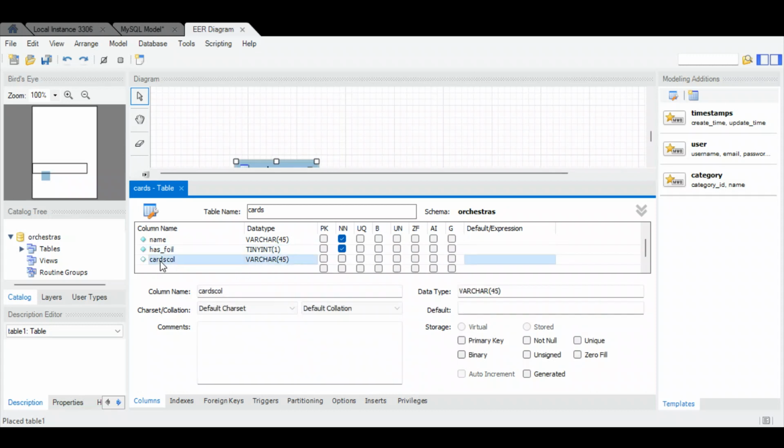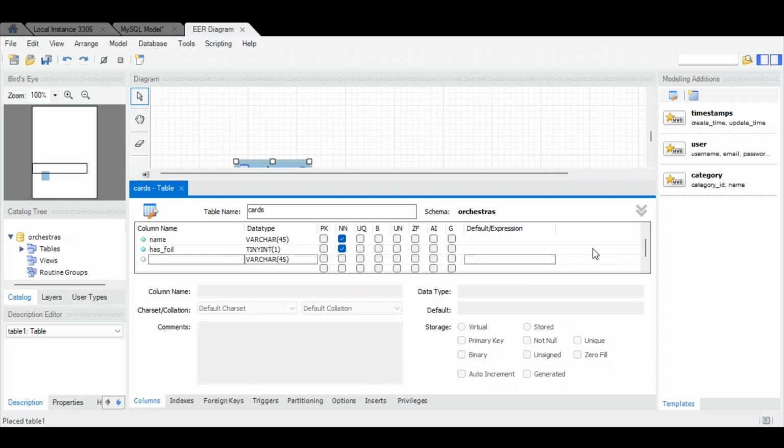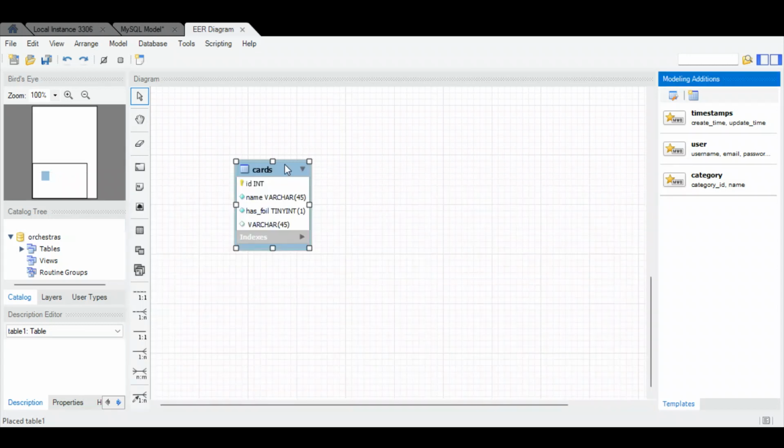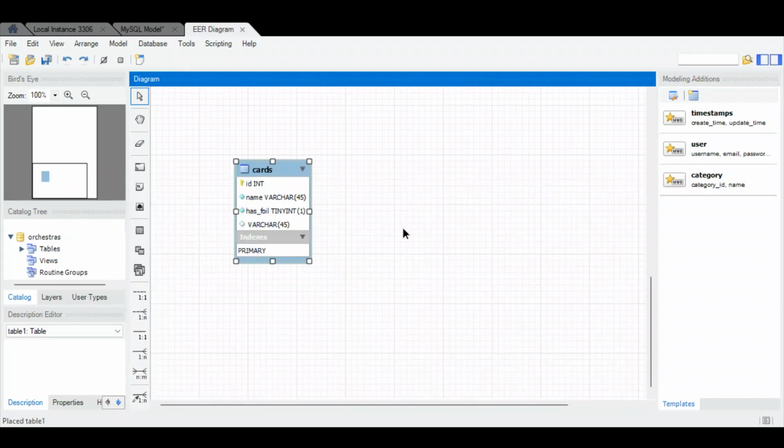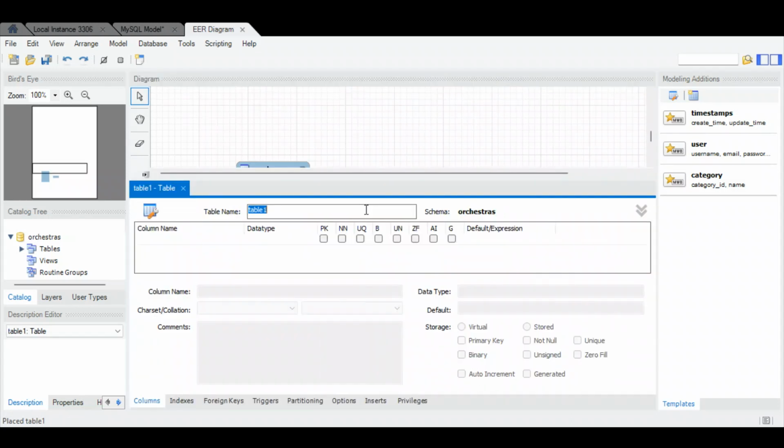Now you have to be careful because if you tab out of there, it sometimes creates a new column that you didn't intend. So anyway, I've got these guys, and let's go ahead and just read that. And then here is the cards table. I'm going to make a new table very quickly, and let's see. There we go. I keep trying to drag it out and it doesn't work. And let's say it's my collection.